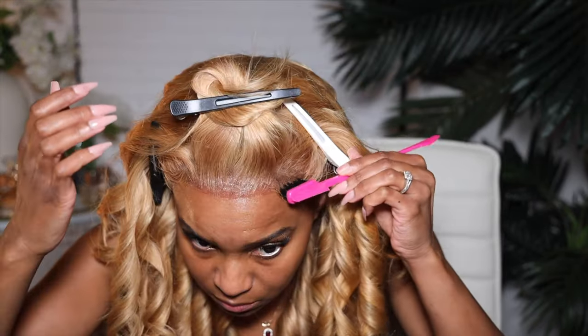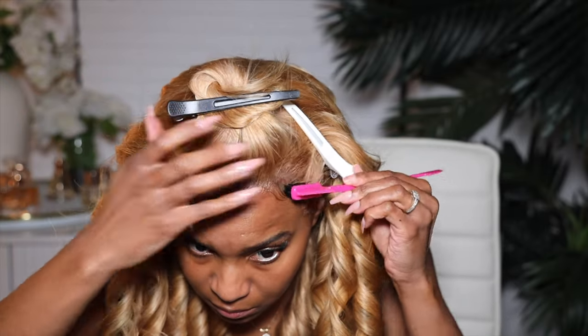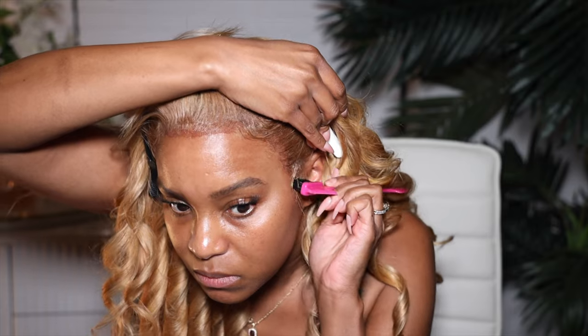Baby, this blonde hair was basically trying to melt into my skin to where you couldn't see it, but girl, it ended up being like an iridescent sort of baby hair. Baby was giving hologram baby hairs on the side of my head. You turn your head there, you see them. Turn your head away, no you can't. Now next we're just gonna go ahead and trim those baby hairs down.